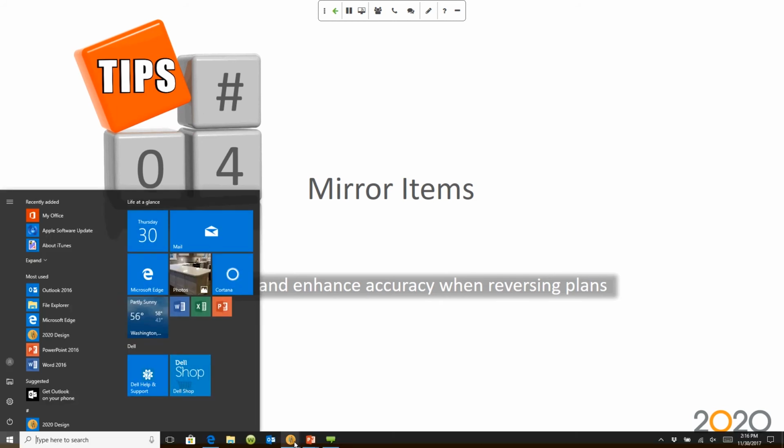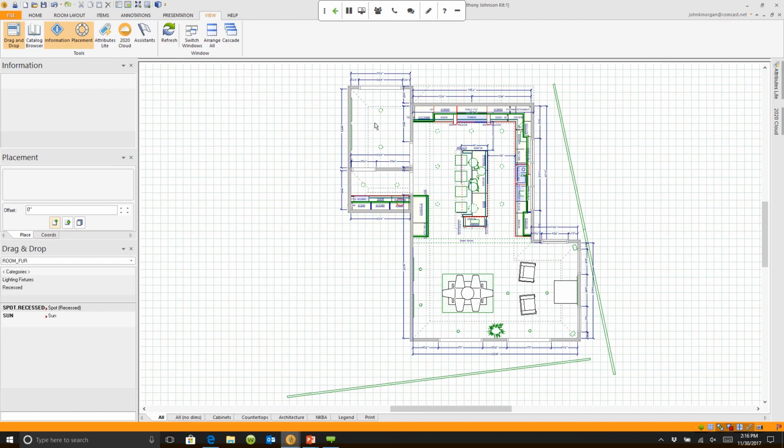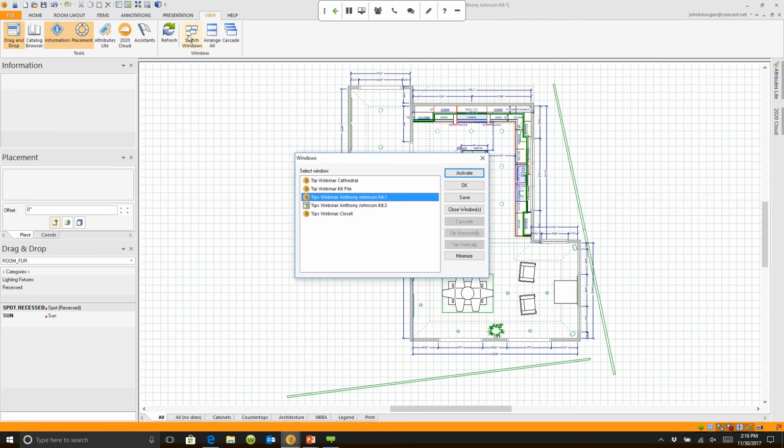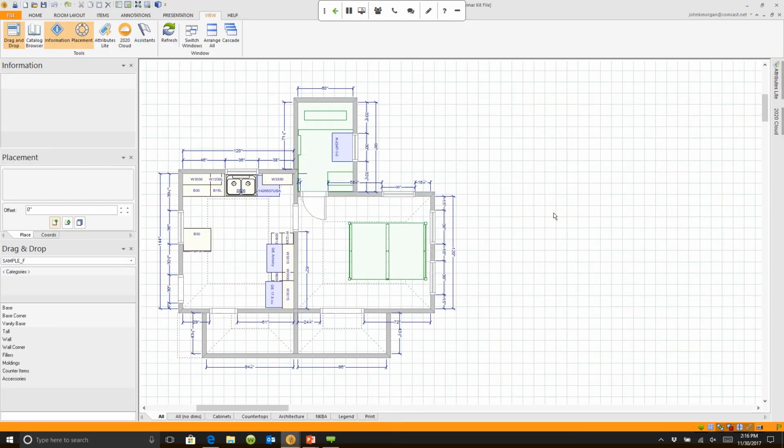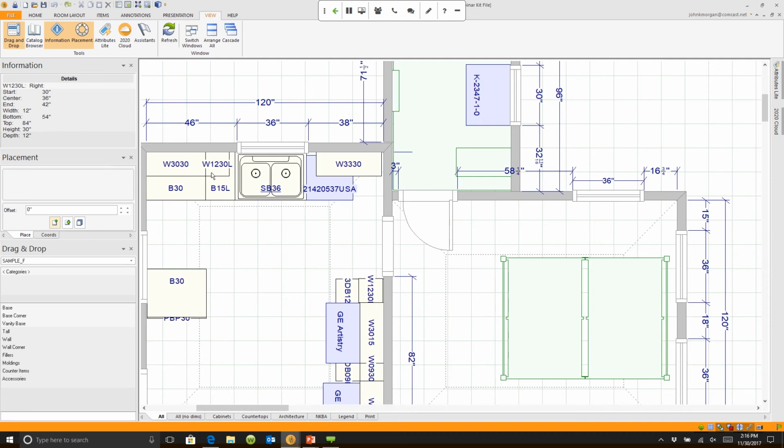So we're going to jump over to our floor plan, and I'll show you that I actually have 4 floor plans open live. Let me switch over to a different floor plan, and I will demonstrate this application for you. Now, here is a floor plan of a small apartment. Bedroom, bathroom, kitchen, laundry room, closet. Let me zoom in for a second. You'll see right now that I have a wall 12, 30 left and a base 15 left.